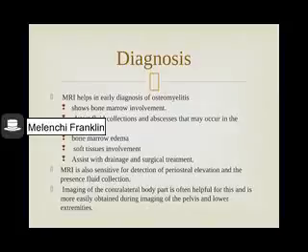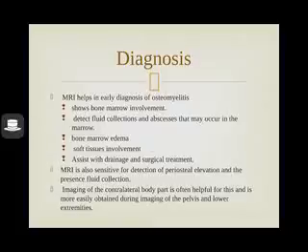To talk about the diagnosis, I chose the article Whole Body Diffusion Weighted Imaging and Chronic Recurrent Multifocal Osteomyelitis in Children. It says MRI helps an early diagnosis of osteomyelitis. It shows bone marrow involvement, detects fluid collections and abscesses that may occur, bone marrow edema, and soft tissue involvement, and also assists with drainage and surgical treatment.